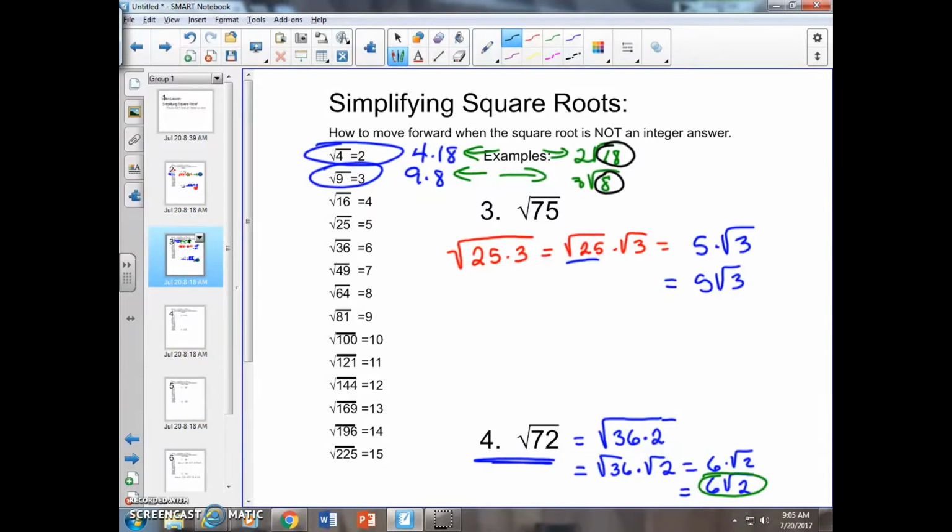There were numbers that would have come out of those with nice, pretty square roots that you could have taken further. That's why I think that we should start where the number is and work our way back towards the top. Try not to start at the top and work your way down. A lot of times that's just going to lead to trouble for you. Let's work a couple more ends.